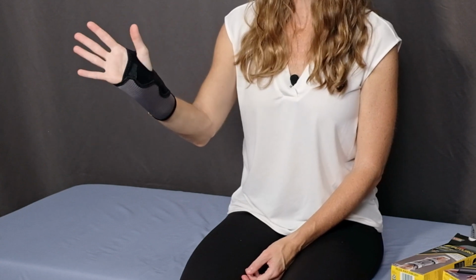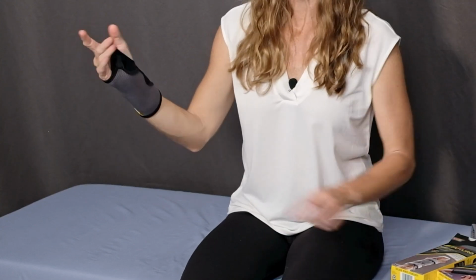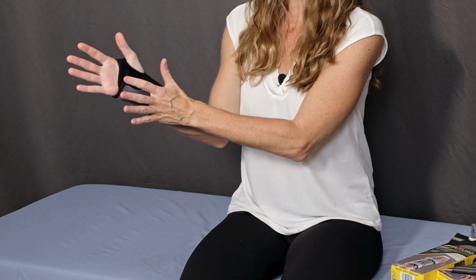All right, now with this brace, I can move my wrist quite a bit more than I could with the other brace. Yet it still provides a decent amount of support through my wrist, as well as a decent amount of compression. Okay, so with this brace, I could also type, I could write. This is also a great night splint for carpal tunnel syndrome. It's a little bit lighter, a little bit more breathable, and the fabric feels just a little bit more flexible than the first brace I showed you. So I would say this one is a little bit more comfortable, but doesn't feel quite as supportive. Okay, let's move on to the third one.